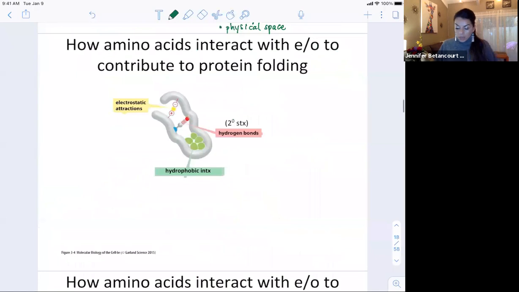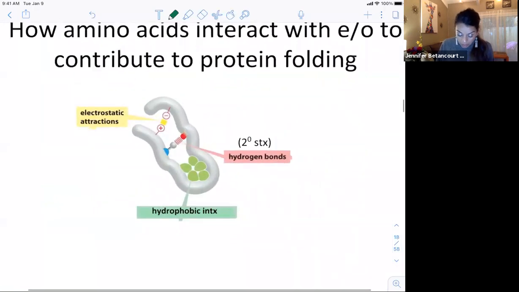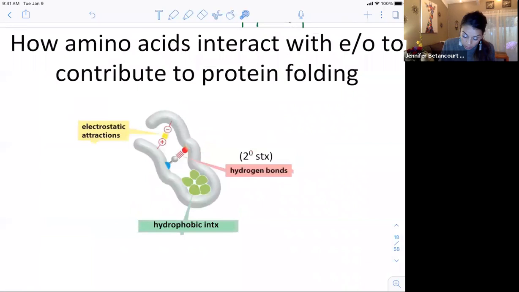Now let's talk about this and look at a picture. So here's just a chain of amino acids. In gray is the backbone, right? And shown here are only a couple. Here is one amino acid. There's a central carbon, and this picture is trying to indicate that the side chain is a negative side chain. Whereas this is another amino acid, there's the central carbon. This side chain is a basic side chain, okay? So imagine there's a bunch of amino acids in a row, okay? This is the amino acid side chain.